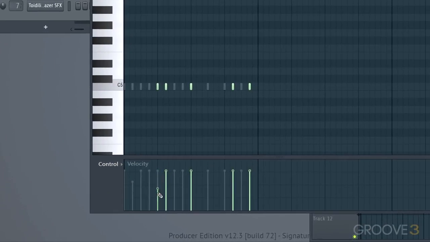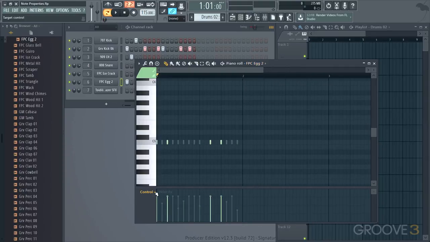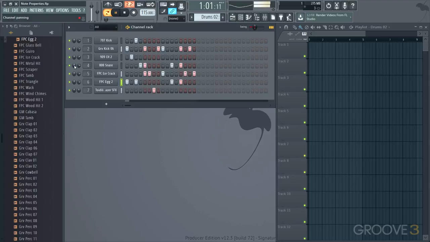There are the velocities over there. And we'll get a bit more dynamics that way. Some of them will be quieter than others. And we'll do the same thing with the egg, just on velocity. And that's the default one there. We can see it shaded in the background. So let's lower some of them and raise some of them so they're accents. And let's listen to that. So there you go. Nice way to spice up the patterns and change the properties of individual notes. We'll see more in the next video.